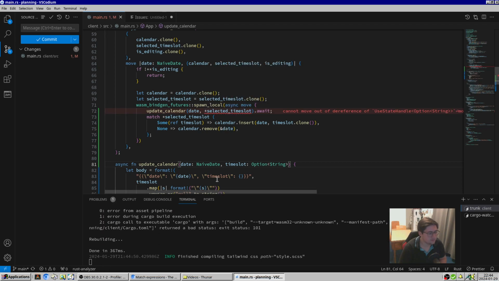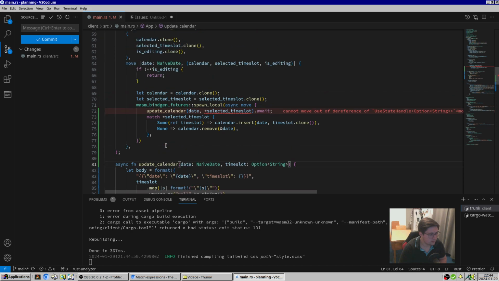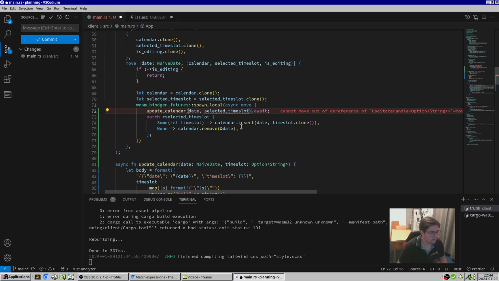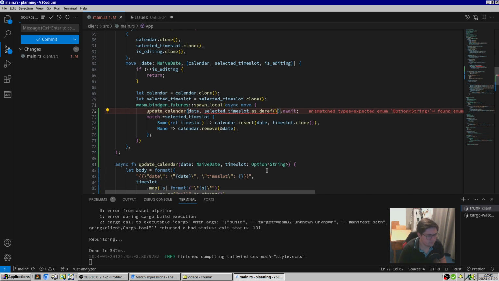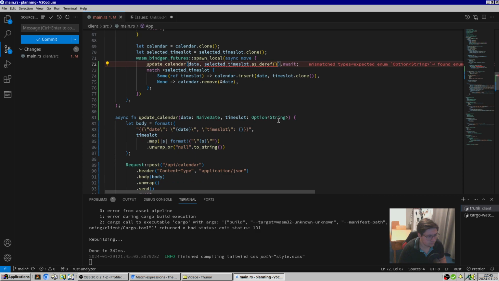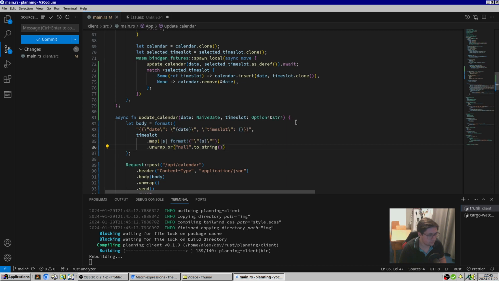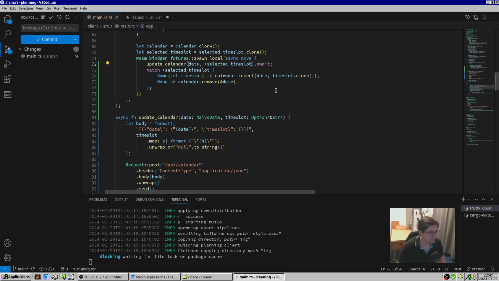Yeah, so this moves... okay, and setting as dref here would work. No, mismatched. Well, this works, right? That's right. Would it work like this?